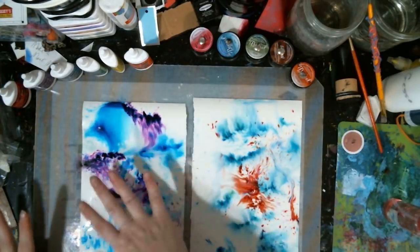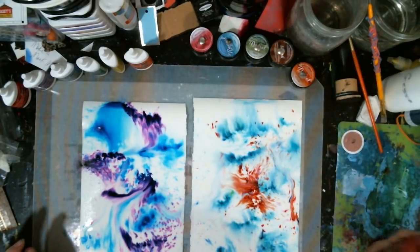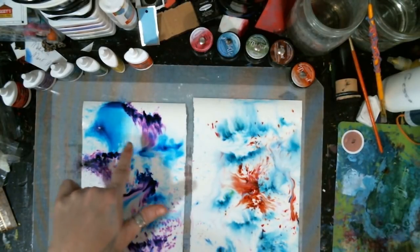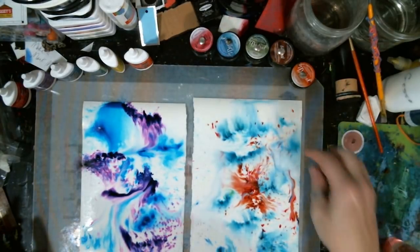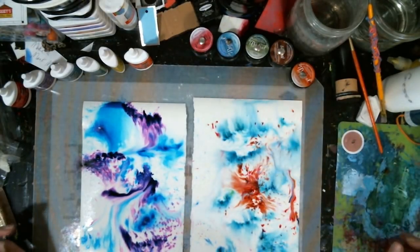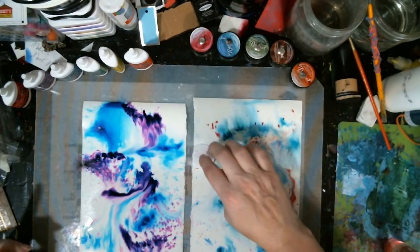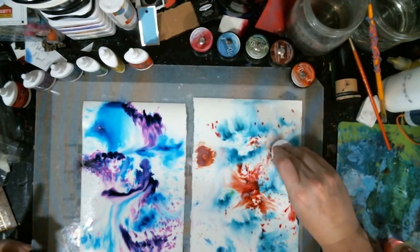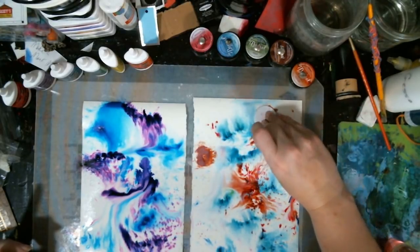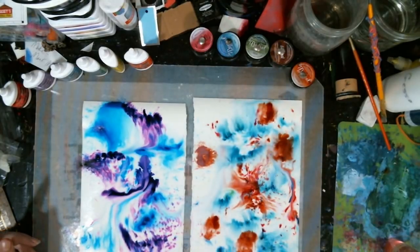I love the Color Burst. This has got a cool look going too, but I'm really liking this. I mean, how could you not? Look at that, that is a piece of just, oh, I love it. So definitely we'll buy more. I'm just going to go ahead and put that on the bowl. I definitely will buy some more Color Bursts. I'm loving the look of it.